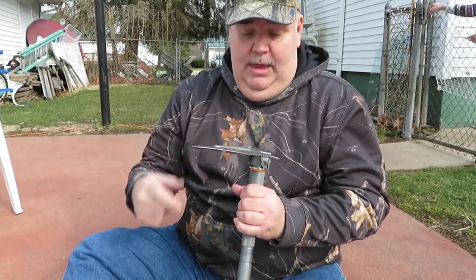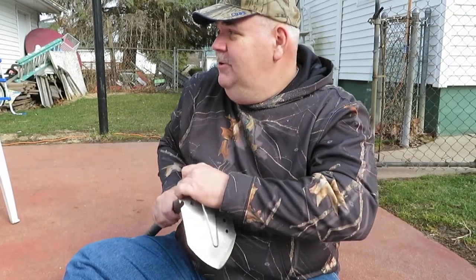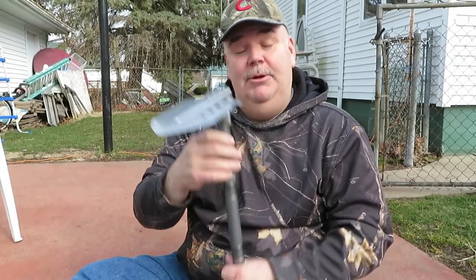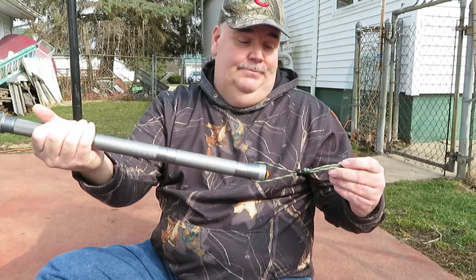We will put the shovel in action in one of our camping videos that Lucas and I will do. I've also got the full-size shovel from Helios that I'll be doing a review on. I'm going to show you guys how they go together and then do another video with them in action when we go and do our campouts. I also have the camp shovel — this is a camp shovel — but there's even a smaller survival shovel that would fit really nice in your backpack. If you're going out camping and not doing a big loadout, this would fit in there nicely too. It's put together really good — it's pretty stout stuff.